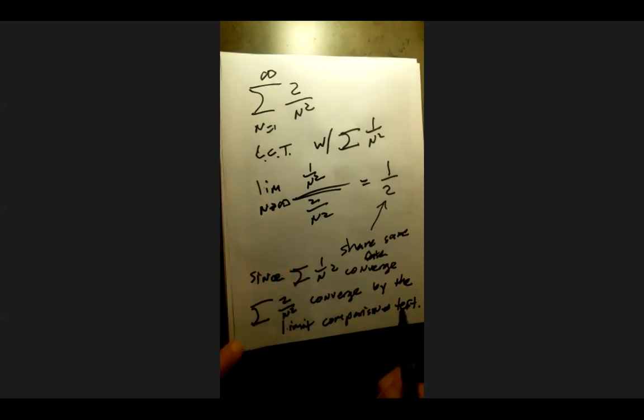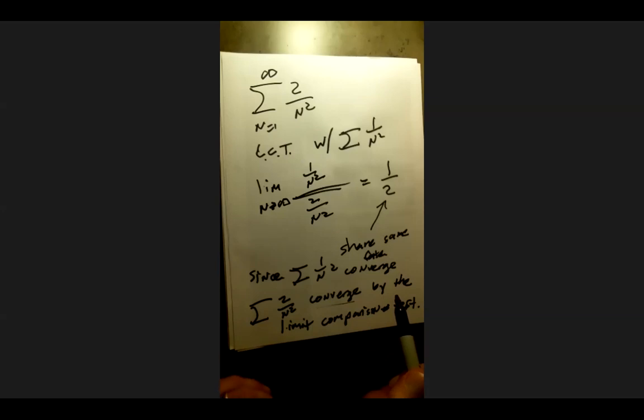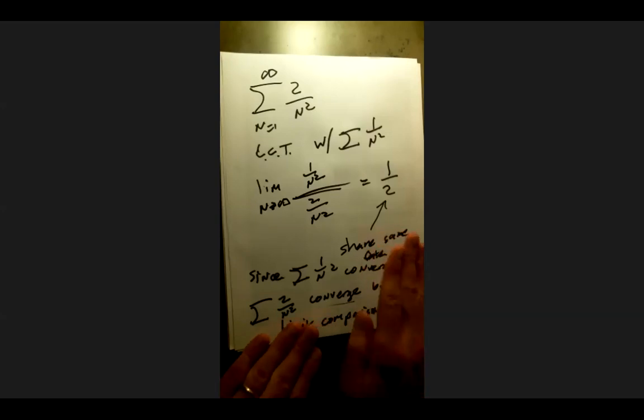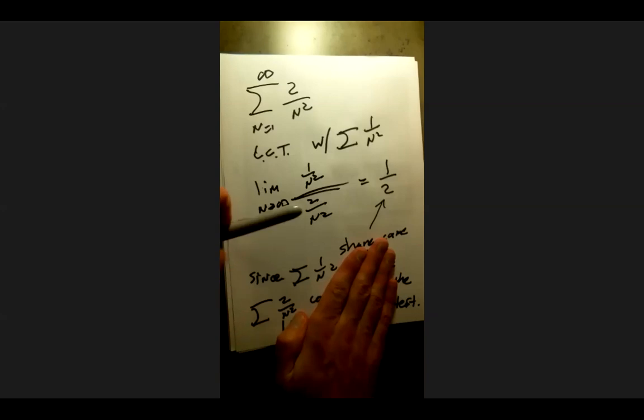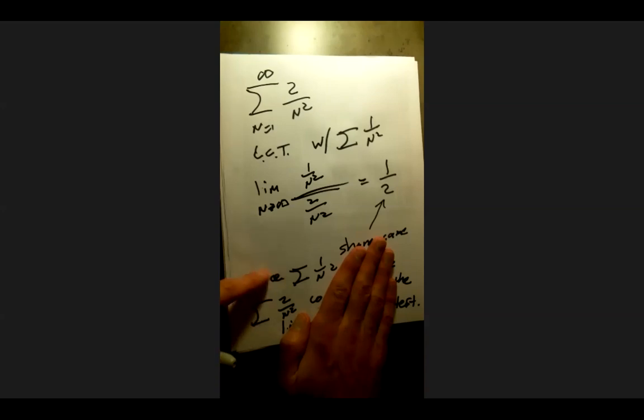This tells me they both converge. What does it mean for a series to converge? That means that it equals, what does it mean it equals? It equals some value and not infinity? Yeah, it equals a number at the other end. So using your complicated skills you learned in kindergarten, or maybe it was 3rd grade, if this one's 1 over n squared and this one's 2 over n squared, are they going to equal the same number? No, probably this one's going to be twice as big as the other one, right?